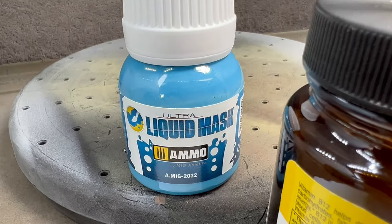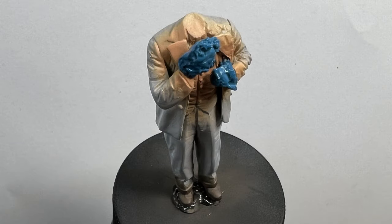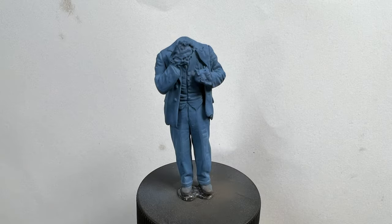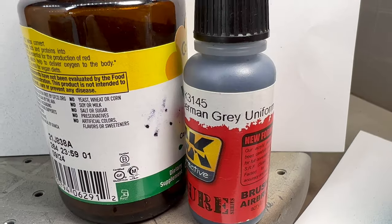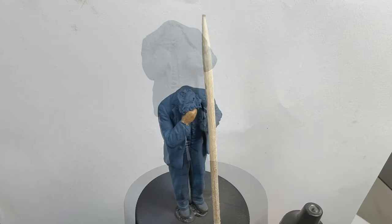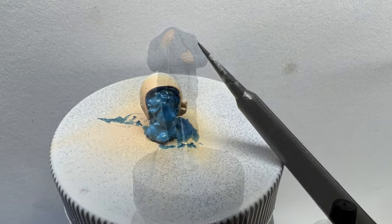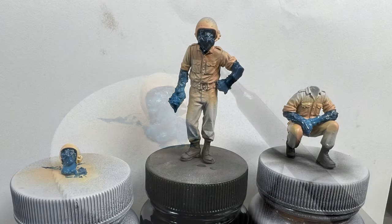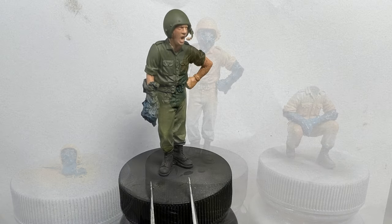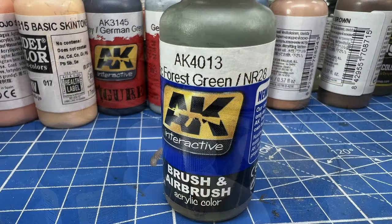Ammo's liquid mask was an easy option to cover the skin on the face and hands so I could paint the rest of the figures. Using a fine pointed glue applicator really made it easy to get the substance into the smaller areas.